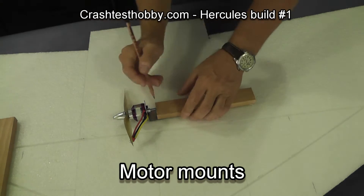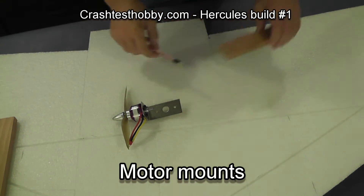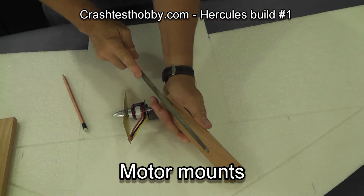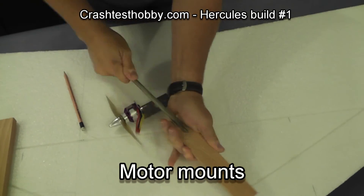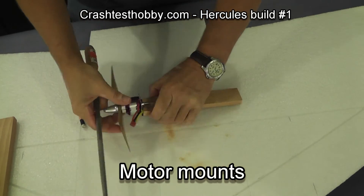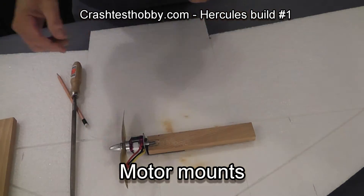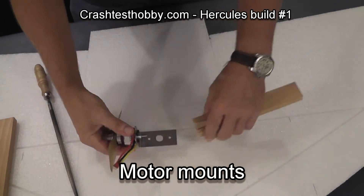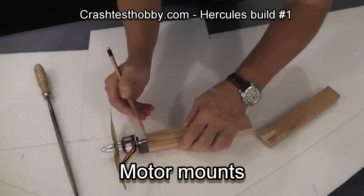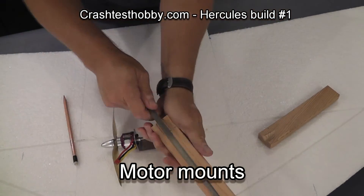I'm now going to demonstrate how to put the motor mount onto the wood block. Some motors have a wheel collar and the shaft poking out the back and some do not. For those that do, you have to make room for that wheel collar and shaft to turn so they don't rub. You'll notice that it doesn't take much with the file to get plenty of room for that shaft. Once again marking both depth and width and then filing it out.